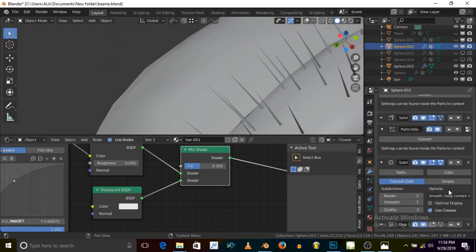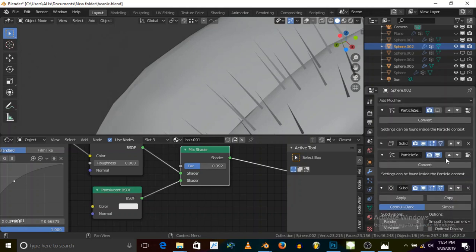Alright, so I'm creating a new particle system for the other normal of the beanie.